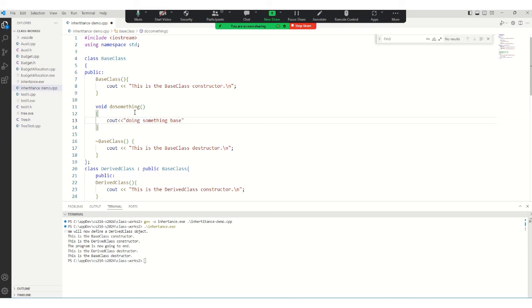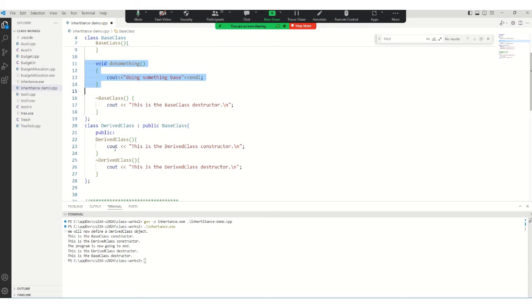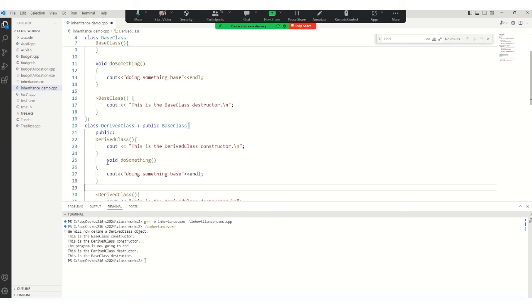That is the base class, which is why I'm using the word base. Now in the derived class, you can do the same thing, and instead of base, you say doing something derived.